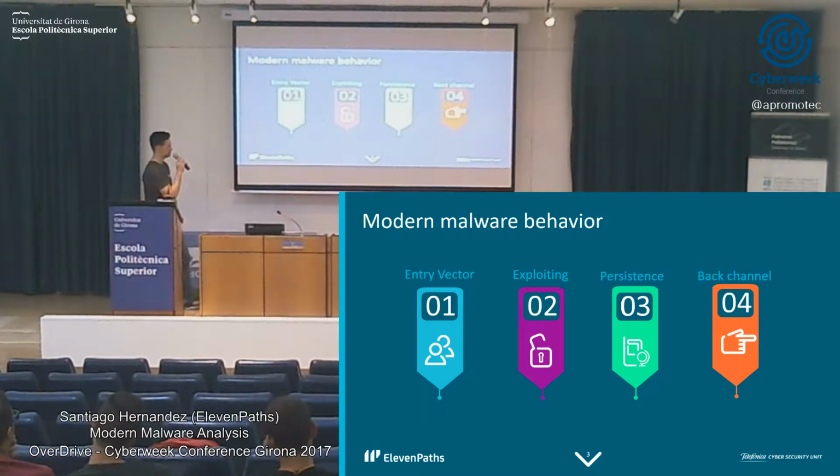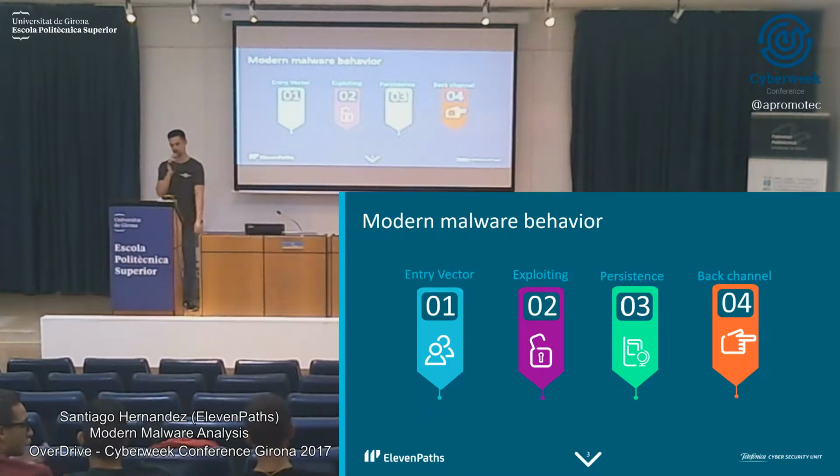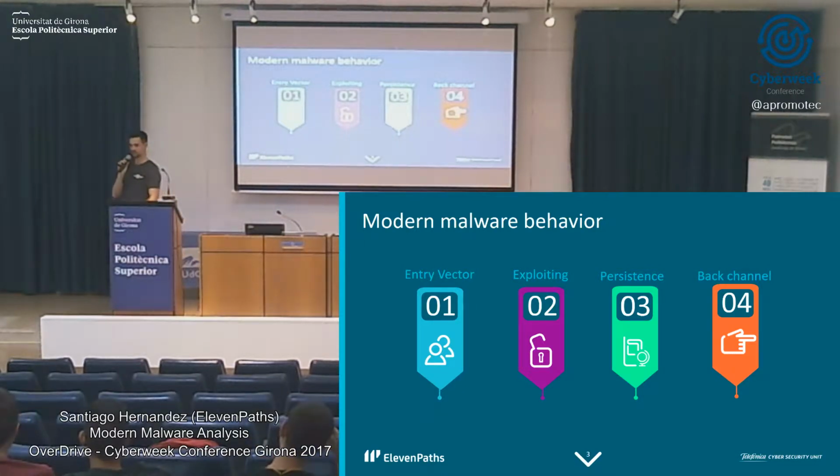I have put there four main steps that almost all modern malware perform. First of all, it will look for an entry vector. The entry vector is just the way the malware will use to enter the network or a machine. This is one of the important points because it's one of the things that has changed most between traditional malware and modern malware.